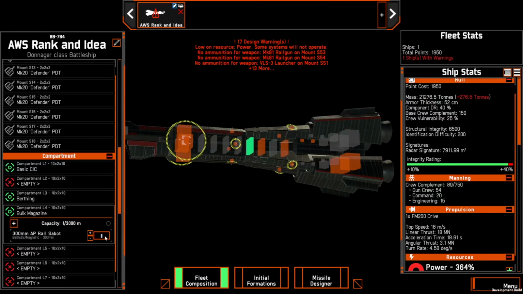I gave it a wide complement of different stuff, including anti-jamming missiles, which are what I'm probably going to be using halfway through this.